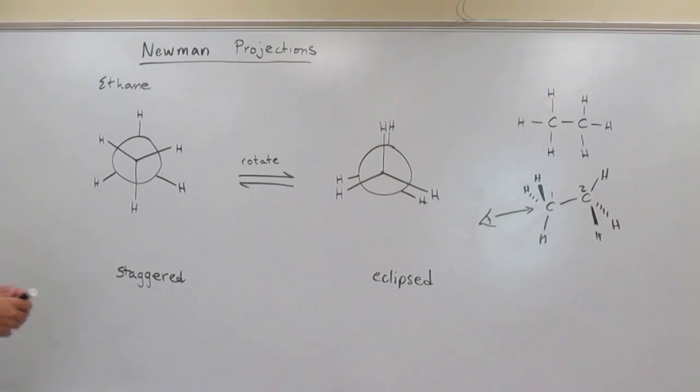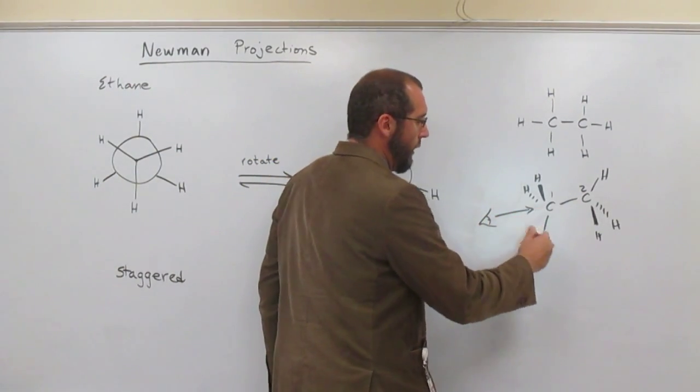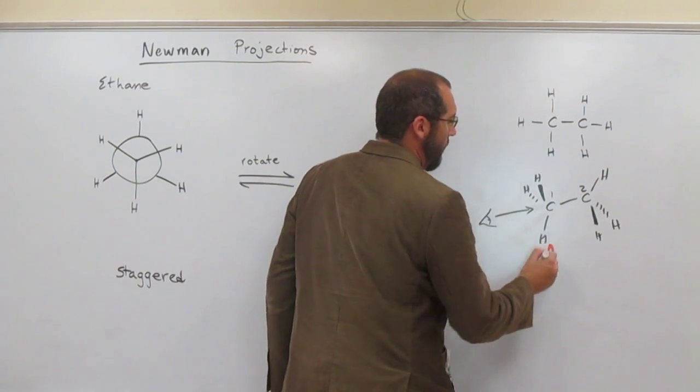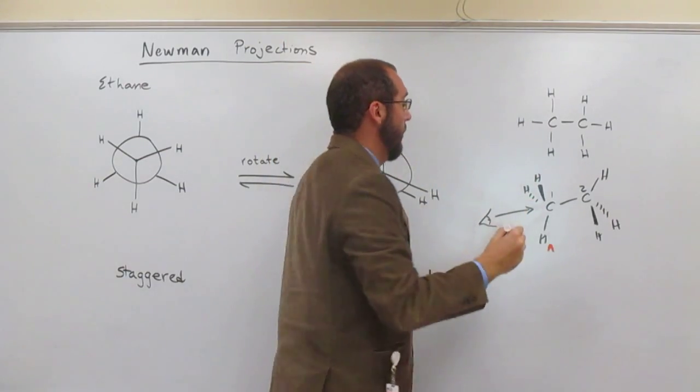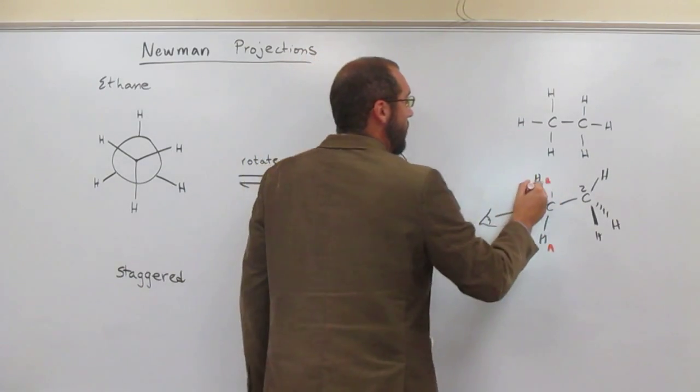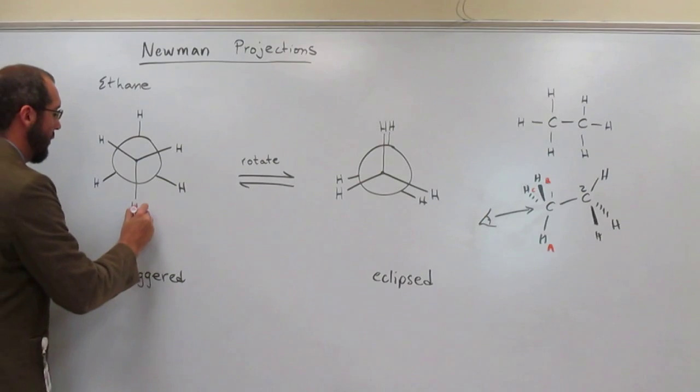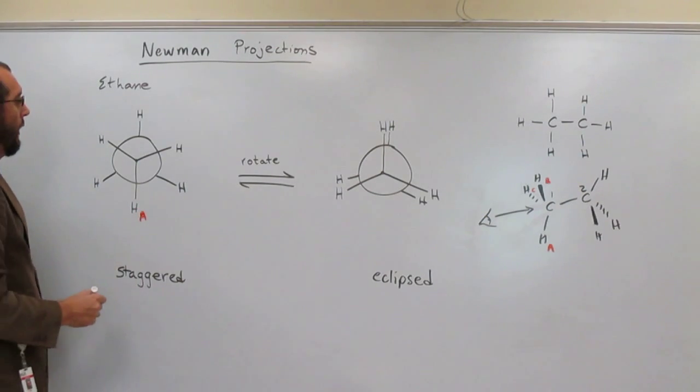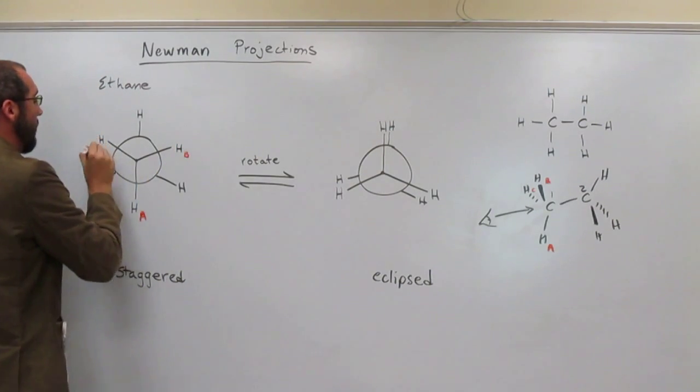So hopefully you can see, and I'll label these hydrogens as such, the different hydrogens. So carbon, if we look straight down from carbon, we have hydrogen A there, up and to the right going towards the classroom here, that would be hydrogen B, so to the right, and then back to the left would be hydrogen C. So straight down from carbon one would be hydrogen A. To the right, towards this classroom, would be hydrogen B, and the other would be hydrogen C then.